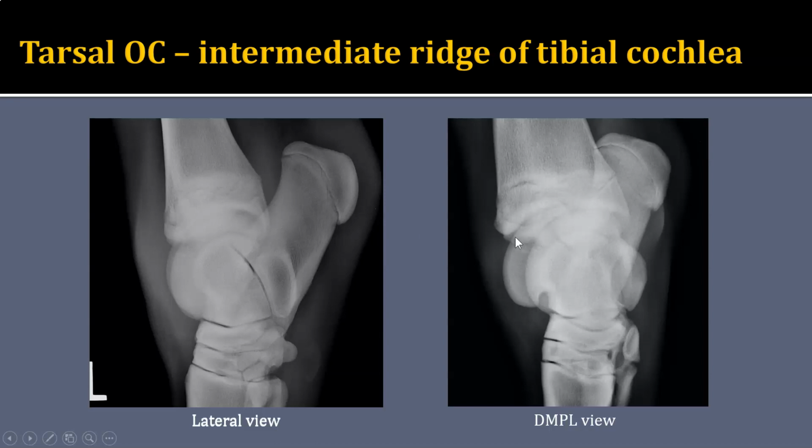On this view, I can much more easily see that there is a defect in the articular contour and subchondral bone of that intermediate ridge. There is likely some subchondral sclerosis surrounding that. And then I see one or maybe 2 to 3 separate osteochondral fragments. Most of the time, those fragments will be located near the defect in the intermediate ridge, but sometimes these fragments will actually start to migrate a little bit more distally within the joint.